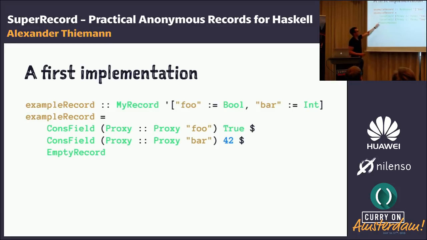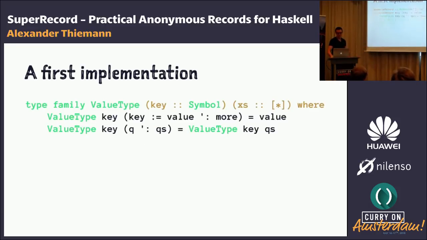Right, and then the type you get, obviously, is you have foo and bar, and this can actually all be inferred, right? So there's no need to add any type annotations here. And now, once we have this, we know how to construct things, right? But now we also want to read fields from our record. So we need some way of knowing, given this structure and a key, what is actually the return value if I read from that field?